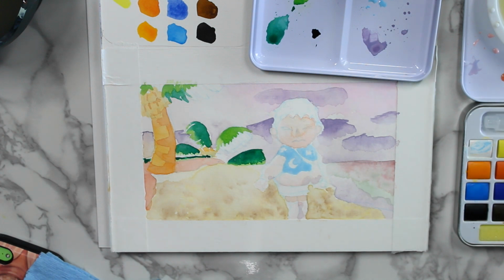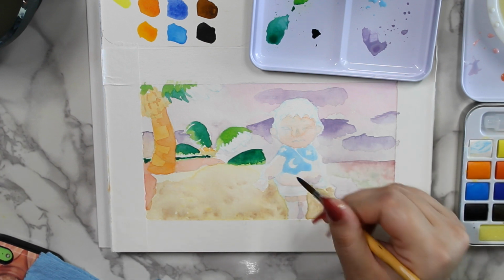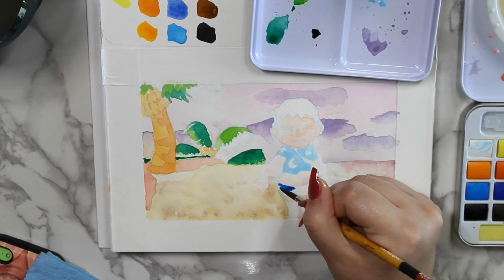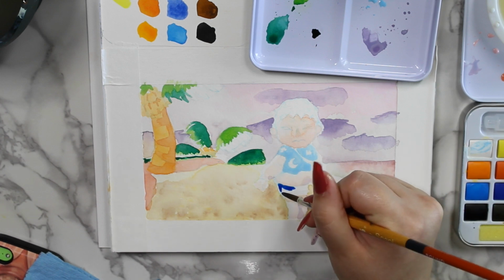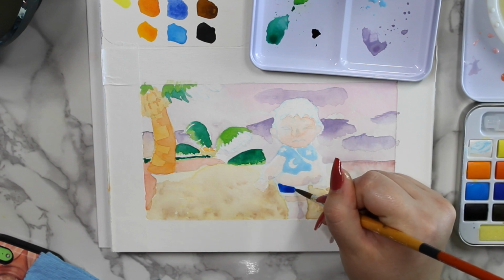I actually really like that blue. I think I'm just going to use that one straight. Maybe a little bit purple. Should really start using my smaller brushes. It's small painting, and I haven't learned my lesson. Welcome to the ASMR version of this recording.